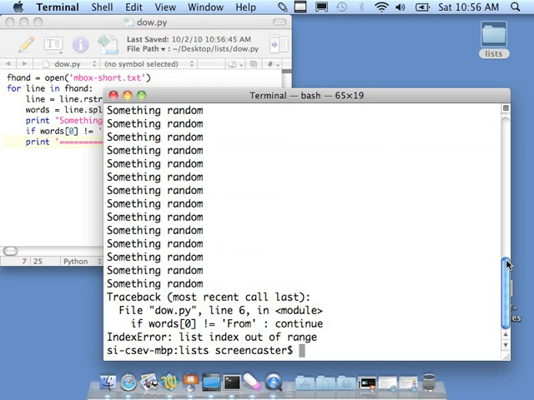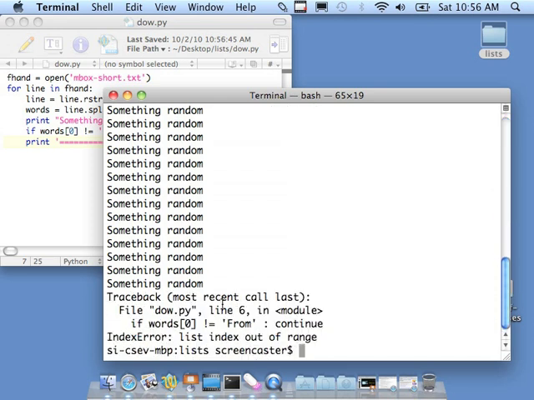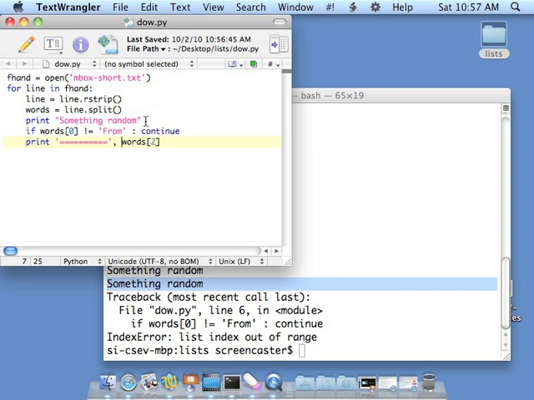And so if I look, it's like, ooh, dude, that's the good line. That's the line I'm liking. And here's my debugging. Something random, something random, something random. So a lot of stuff is going on here. And then finally, it dies, right? So finally, it dies here. Now it's line 6 because I added a line. So perhaps instead of printing out something random, I'll print something useful.